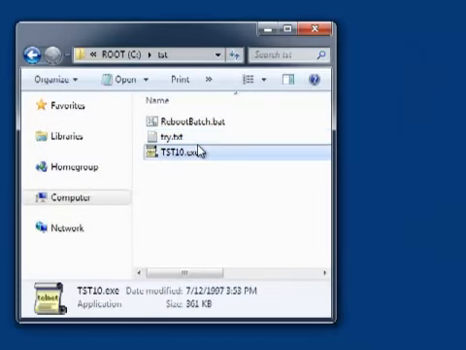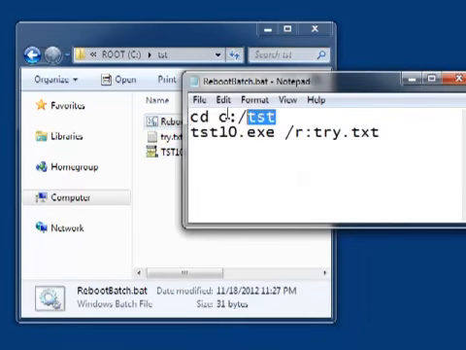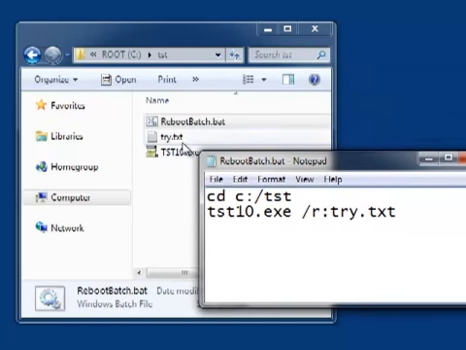So script file, telnet scripting tool, and the batch file: it goes to that directory, it runs this particular file, and the parameter is very important. If you run it without the parameter you will get a window which will open and stay open. So the parameter is /r colon then the script file. It's simple as that. If you are naming your file something else instead of try.txt, you simply change the name to that, it will run that file.